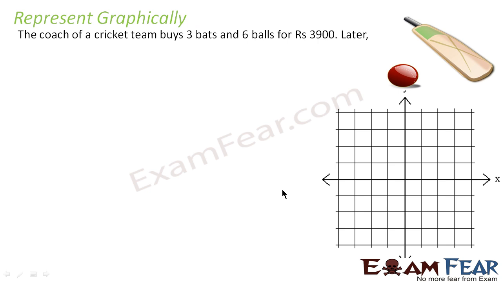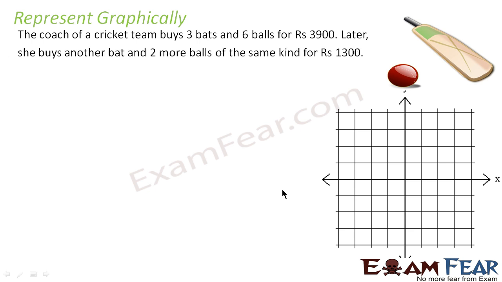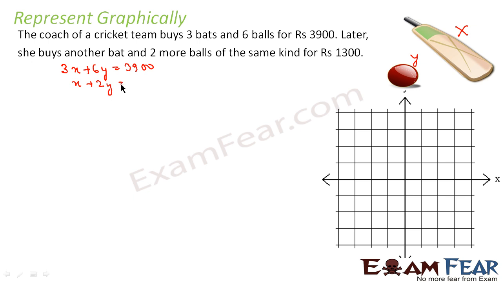We'll take this problem where we have to represent graphically: the coach of a cricket team buys three bags and six balls for 3900 rupees; also she buys one bag and two balls for 1300 rupees. We have to represent this graphically. Let's assume the cost of a bag is x and the cost of a ball is y. So: three bags is 3x, plus six balls is 6y, that costs 3900. Similarly, one bag is x plus two balls is 2y, that costs 1300. So we have two equations: 3x + 6y = 3900 and x + 2y = 1300.